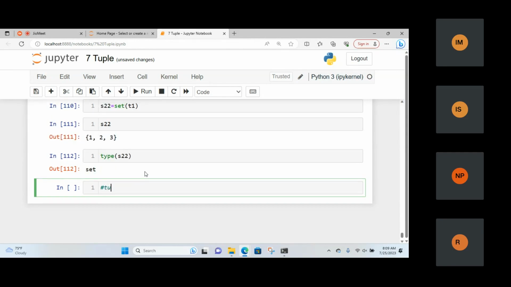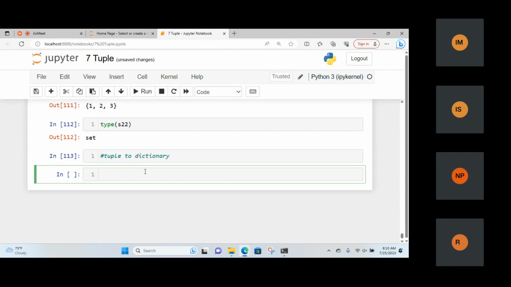Same thing, I want to convert tuple to dictionary. For a dictionary there will be two things, one is a key and one is the value. So here I'm taking two variables. Just assume student name equals to a tuple: Ajay, Kumar, and John.